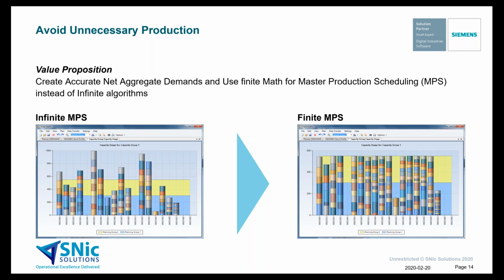But that also many times leads to unnecessary production, because once you put this to the backlog, because you're working based on forecast, because you're working based on assumptions, what is needed today from your sales teams may not be needed a month down the line, and the situation would have changed. So using finite mathematics, you can actually predict what you really can produce this month, and you should only produce what can be produced and what is needed, and that in turn can avoid unnecessary production. And this is where planning and scheduling can be very helpful.